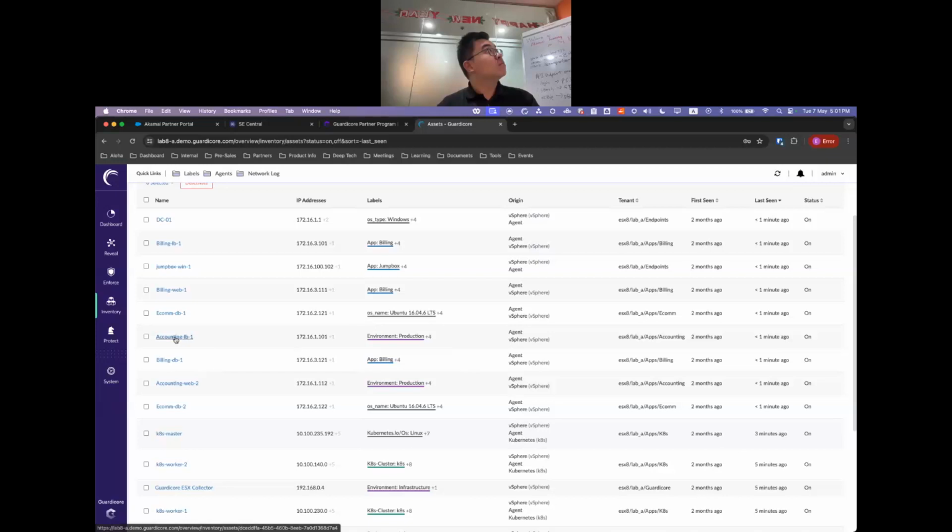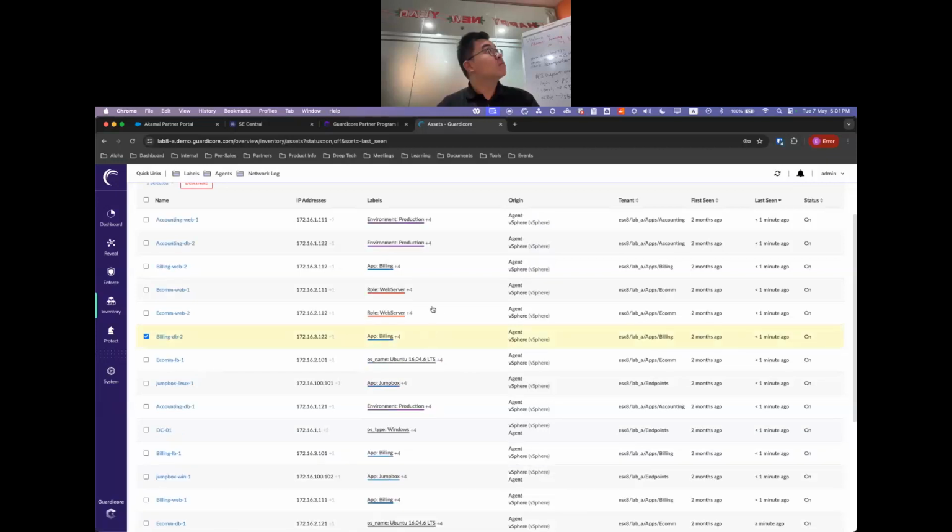For example, you may see that we have accounting application, load balancer, and it gives you these few labels. Those are the labels that have been assigned to this asset. You can see this is a load balancer, a development environment, an e-commerce application.